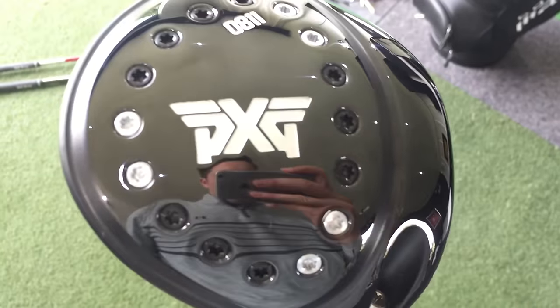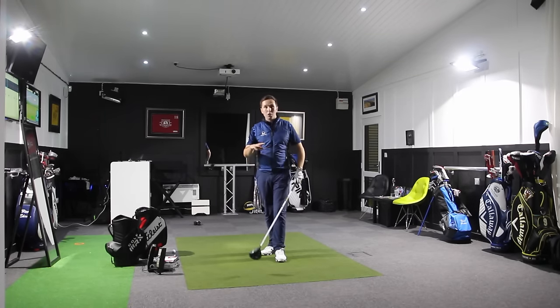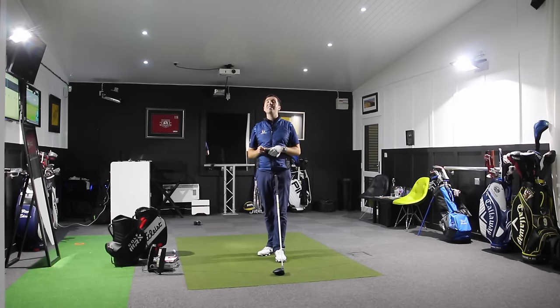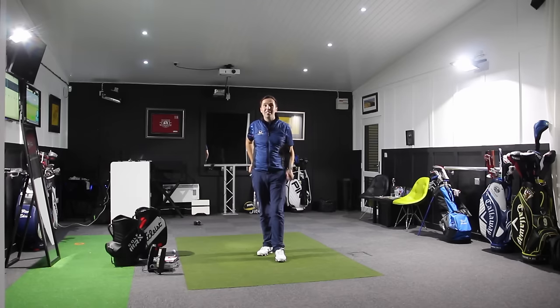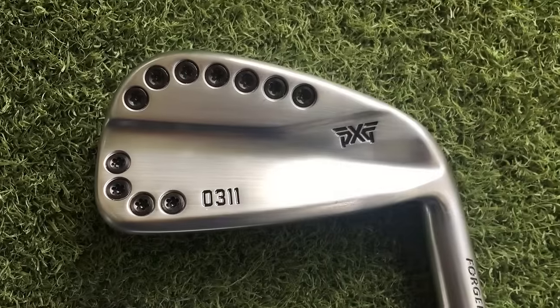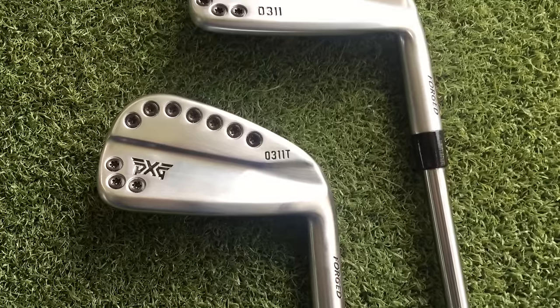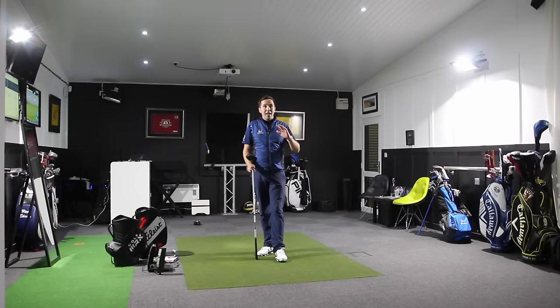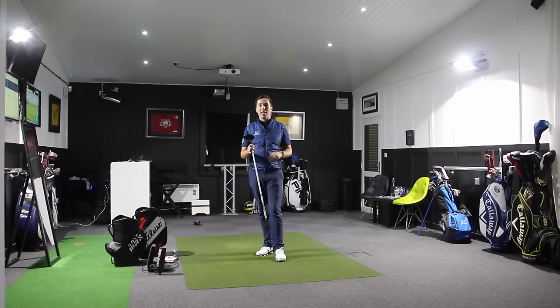I can't help but think it looks Ping. Even the number at the bottom is very Ping looking. But PXG, absolutely all credit to them. They've come out and stamped their authority on the golf industry and the golf manufacturer market, haven't they just? They have literally just come out and they've signed tour players. They've been loud, brash, bold, ambitious, driven. And because of that, everybody wants to test this gear. Everybody wants to hit it. They're intrigued. They're very intrigued. And hey, as a brand, you cannot knock that level of desire and interest for a product like this.